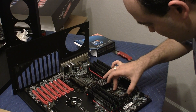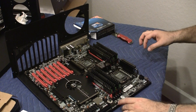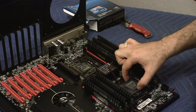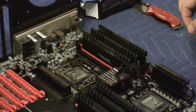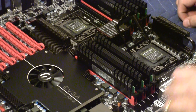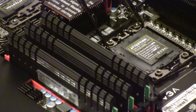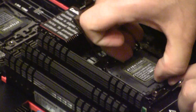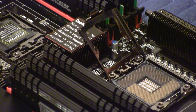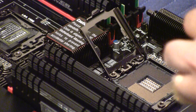This should flip open — and it does. I'm going to be real careful here because these pins are very, very delicate, and if you mishandle it you're really screwed. I'm going to open up this protective shield very carefully. It even says: 'Please handle the CPU socket area carefully as physical damage to the pins will void the warranty.' That's fantastic. So I'm going to lift it up very, very carefully.